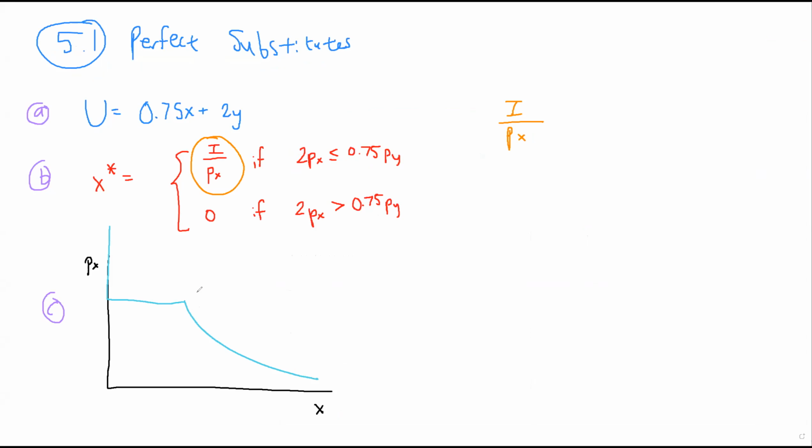But then the question is, why this weird L shape? All I know is this happens because, oh, I know why this happens. At some point, the price of X becomes too high. And if the price is too high, what happens to your demand curve? How much of X do you purchase? Well, if the price of X gets too large, suddenly you'll go and purchase how much of it? I'll just move this. Here's what I should do. I don't need this. What I really want is kind of like this.